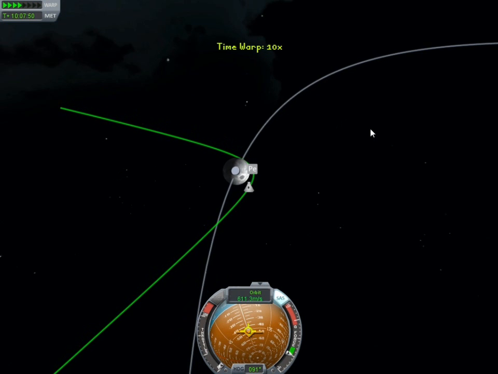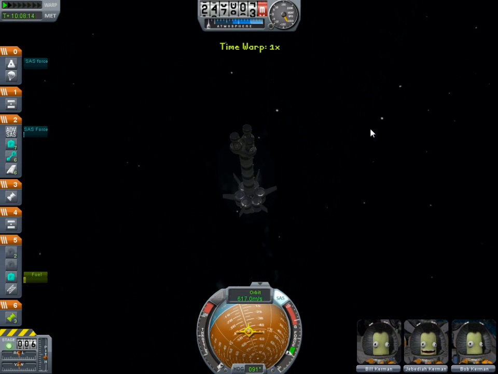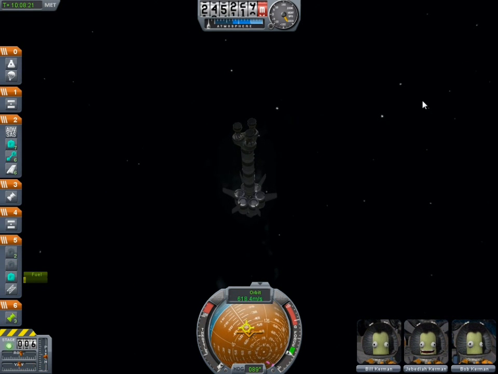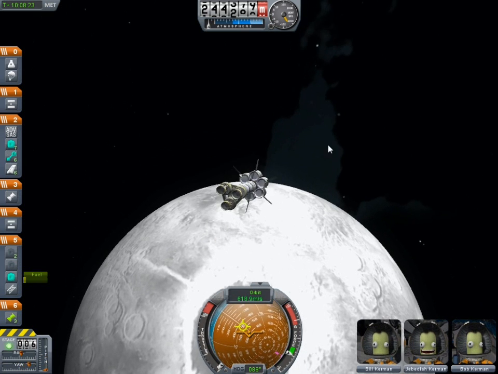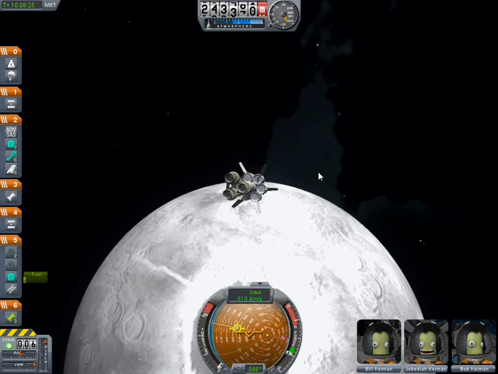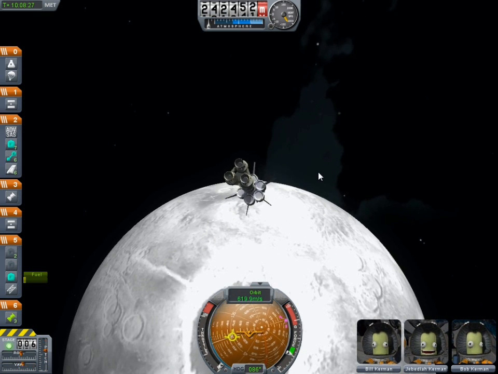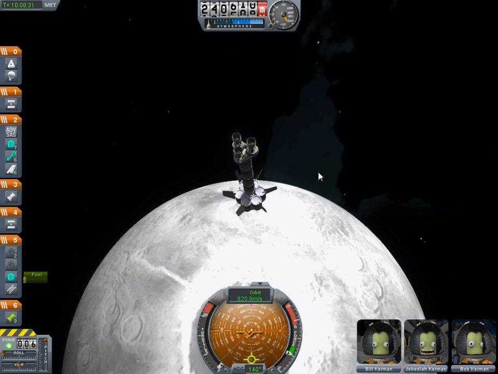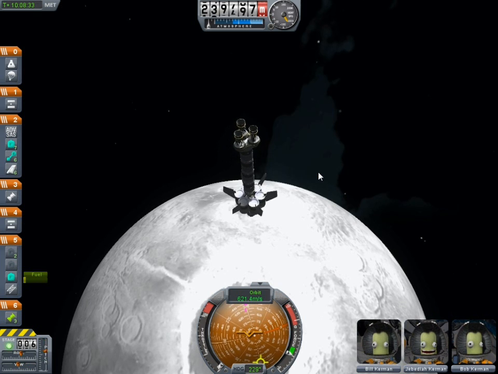Okay, now I'm just waiting till I get a little bit closer, because I want to get a nice orbit around the moon before trying to land. So I'm just waiting until I'm closer to the periapsis before doing that. And now I'm going to do the retro using my second stage, even though I really might as well have just dropped it, because it's not going to do anything. So this is kind of a waste of time here.